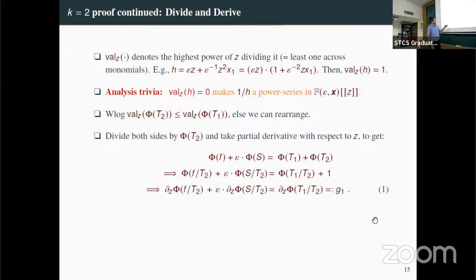When we divide and derive, I get a single object, which is essentially the derivative of the ratio, tending to the derivative of almost what I wanted. It's not the original f, but it is a ratio of f and T2, differentiated. If you ignore this ρ_z and this division, then I have a single product of linear polynomials which is tending to it, because this epsilon part is garbage, which is the error term. And then from here on we use the property of this product of linear polynomials divided by a product of linear polynomials. Somehow the border of this is very nice.